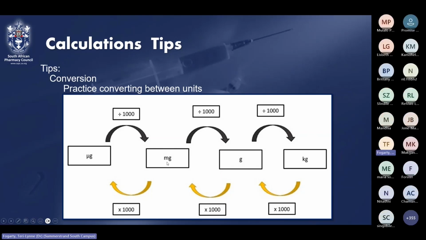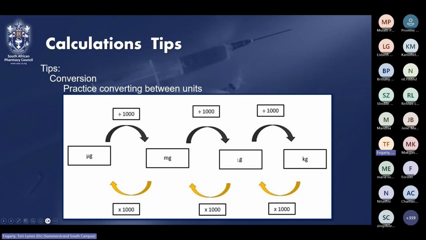Okay, so if I have 1 milligram, how many grams do I have? And to work out how many, when I'm converting 1 milligram to a gram, I need to divide by 1,000. So 1 milligram is equal to 0.001 grams. Milligrams, 1 milligram goes to a decimal for grams.